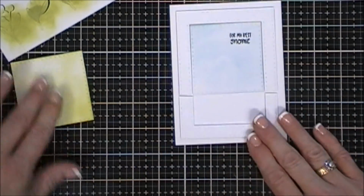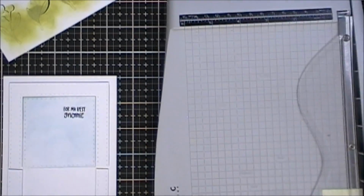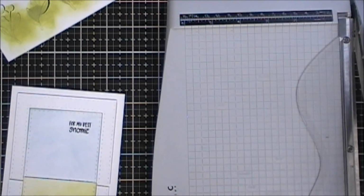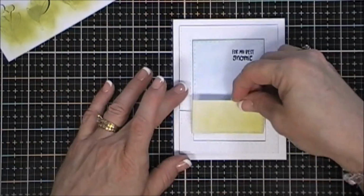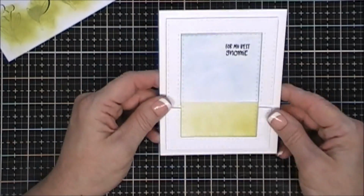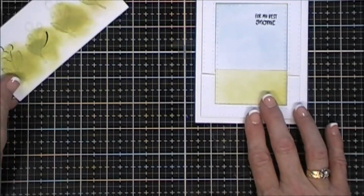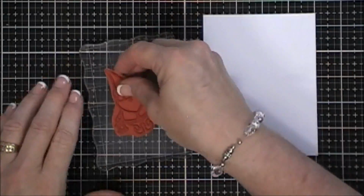I'm going to use my paper trimmer to trim down my grassy portion. I could have used my scissors, but I would have definitely got it crooked. I'm going to adhere that on the inside portion of my lower frame. Okay, now we're going to set those aside and we're going to do some coloring.